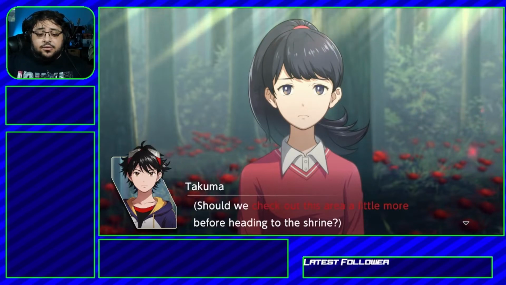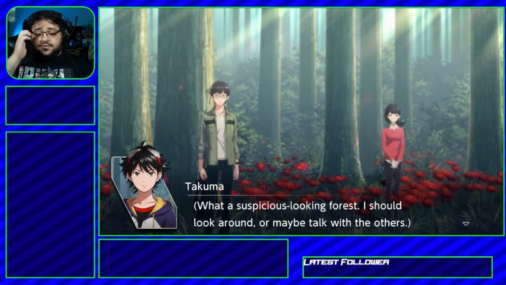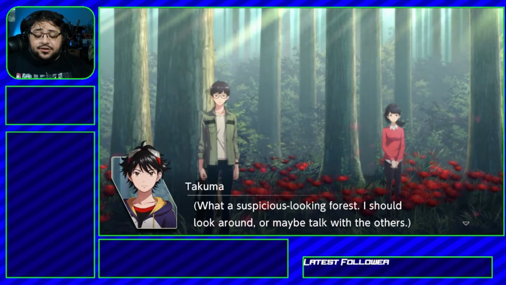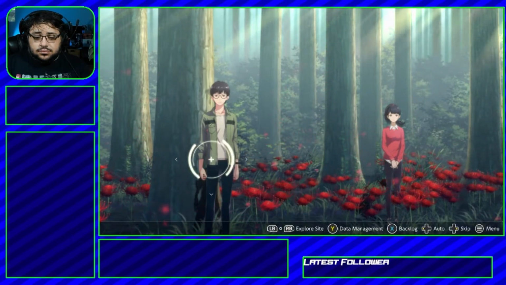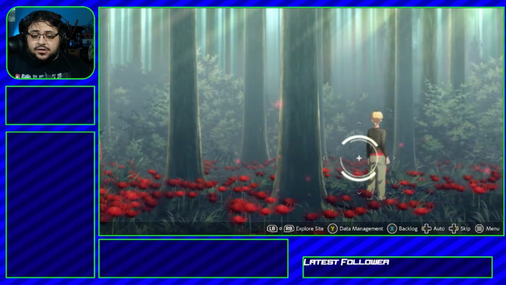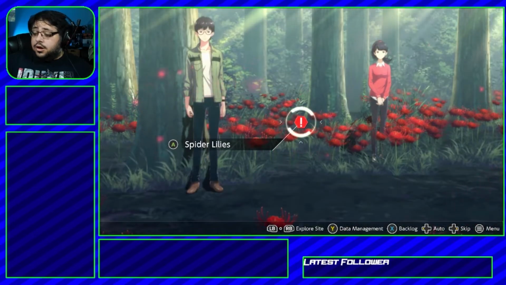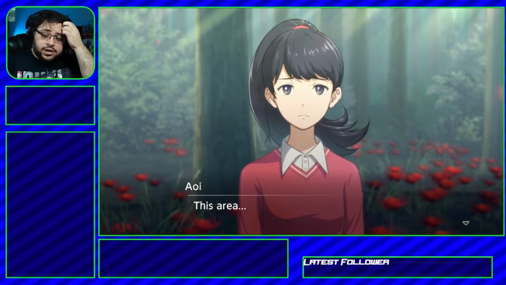Has Aoi figured something out? Should we check out this area a little more before heading to the shrine? Oh, interesting. So, is this going to give me the option to investigate more? What is suspicious looking for us? I should look around, or maybe talk with the others. You look to Aoi, I can look at the spider lilies. Oh, it's just those three. Okay, I'm gonna talk to Aoi. Seems like she knows what's going on.